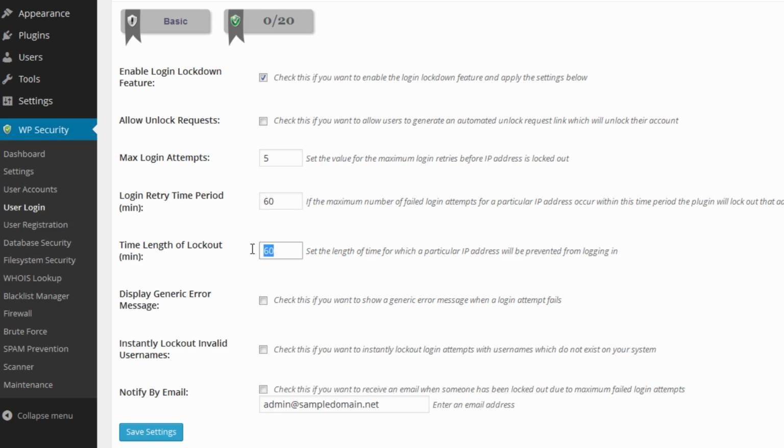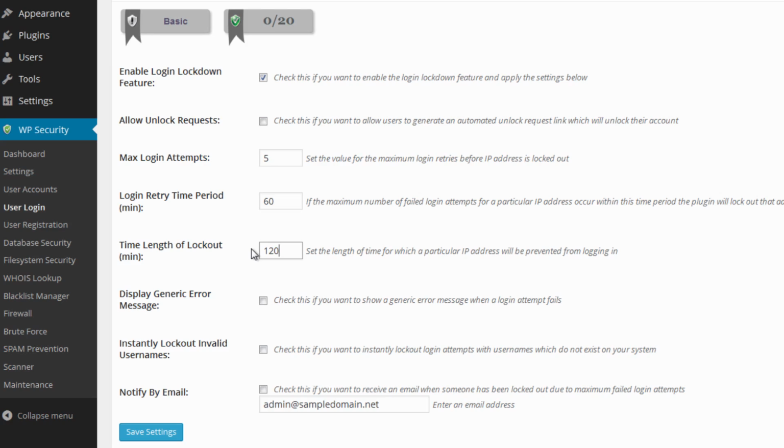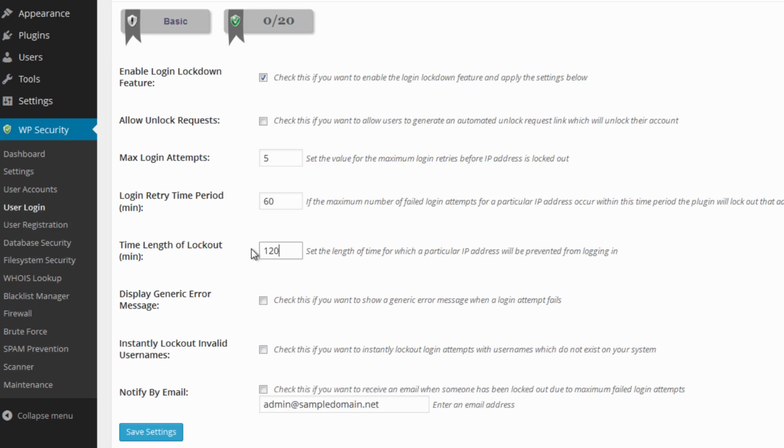The lockout time is how long before the system will automatically let them back in. Now, I would suggest setting this anywhere from 60 minutes to more. In this case, I'm going to set it to 2 hours, and that just kind of gives someone the benefit of the doubt that, okay, you locked down for a bit of time. It's not the default time, it's a little longer. So if someone's trying to hack in, it's going to block them out for a time, and they're probably going to give up within this time frame. You can set it to much, much longer if you want. If you set this to a very large number, then they're pretty much never getting in unless you allow them back in. So it's your choice of how you want to do that.